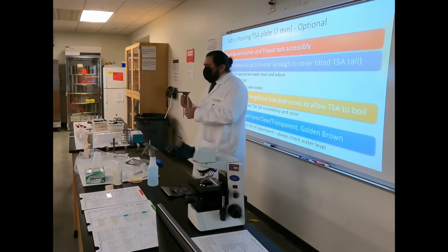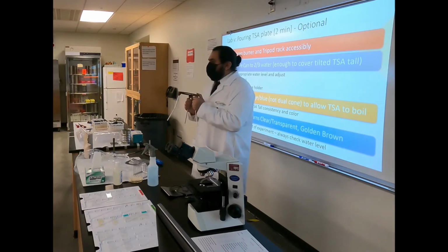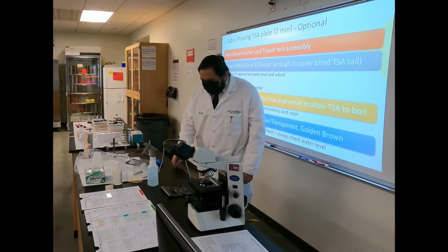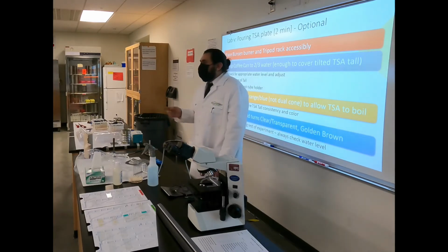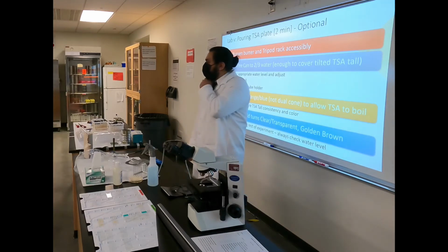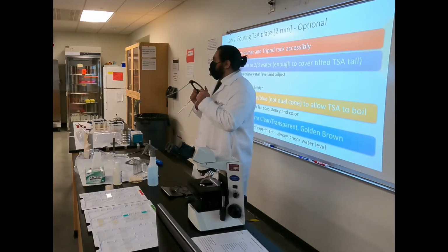Just like the scope we're going to learn a little bit later, these guys need to be lifted. So that means that wherever you place it, don't drag it, because you're going to hear this. That will make me angry. But two, they're actually removing some of the coating off your bench, the protective coating. So anytime you want to move this, always lift these guys.